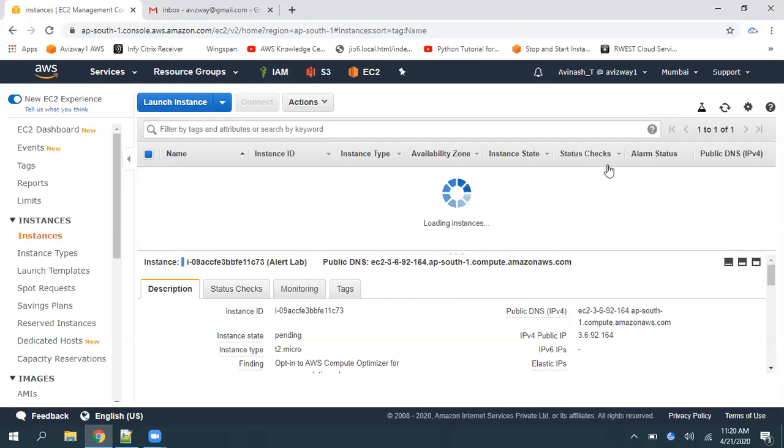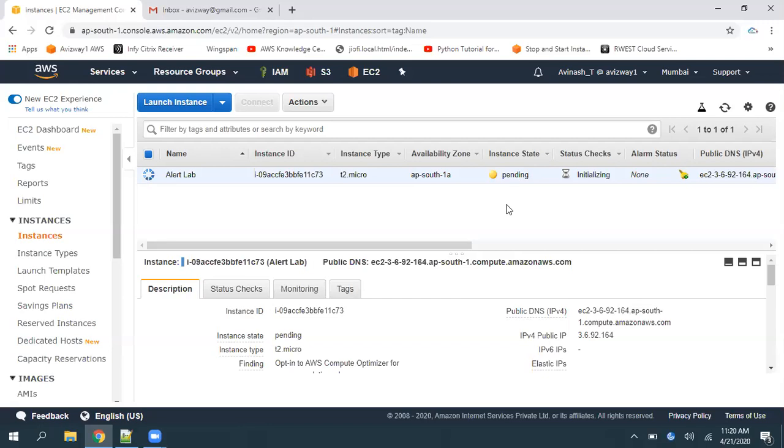And now that EC2 instance is in pending state, and in a minute it is going to change its status to running state. So let's assume this EC2 instance is very, very important. And when its status changes, or suddenly it gets stopped, or terminated, or changes its instance state to pending state, immediately I want to notify one particular email or multiple emails. So here we are going to use an SNS topic to get those notifications. So let's quickly create an SNS topic and add a couple of subscribers there. Then we will configure events.